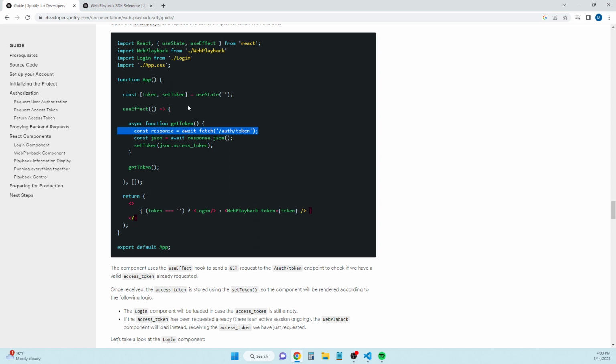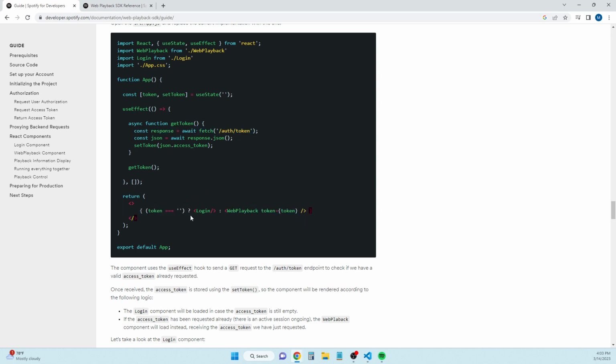This is interesting. So they have this whole response auth token. Yeah, I don't like how they're doing that.